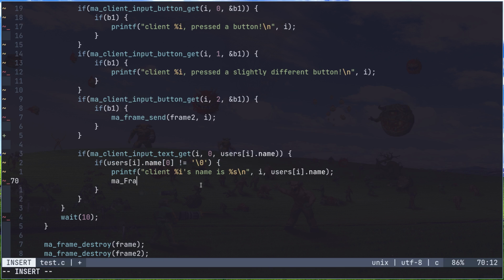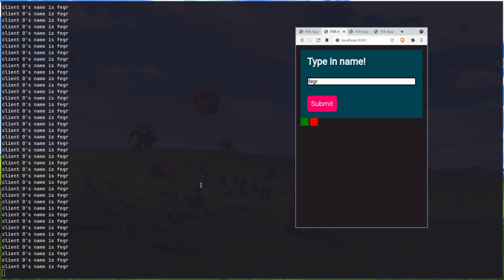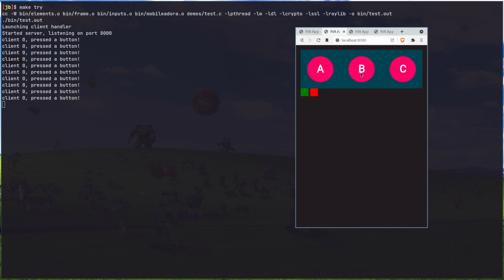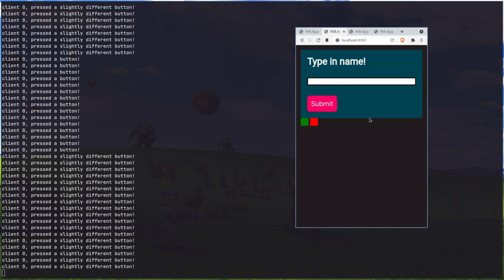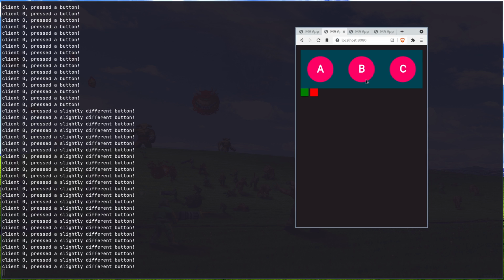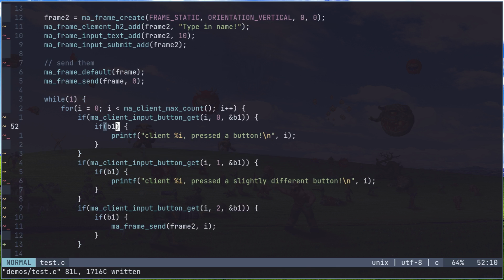So we go image frame, send, and we take them back to reality. A, B, different button, C, name. Ooh, client zero's name is name. Nice.